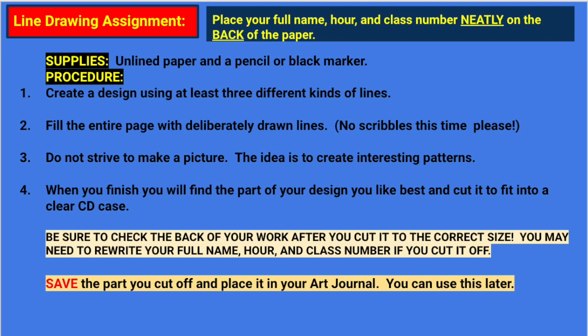When you finish, you're going to find part of your design that you like best and cut it to fit into one of my clear CD cases. You'll use that CD case as a pattern. I want you to be sure to check the back of your work after you cut it out to the correct size because you may need to rewrite your full name, hour, and class number if you cut off that part. Save the part you cut off and place it in your art journal. You can use this later, and I'll give you some hints later of how to do that.